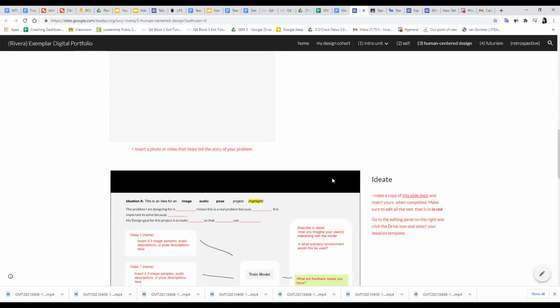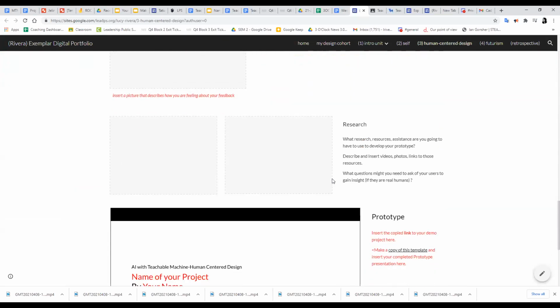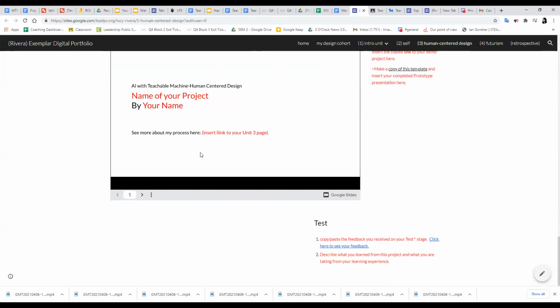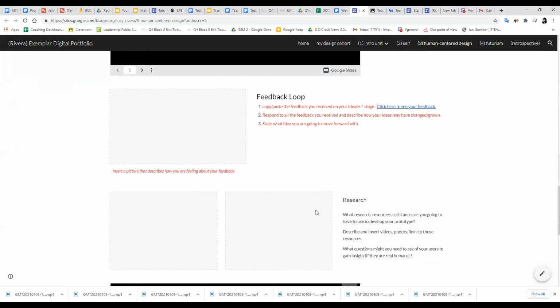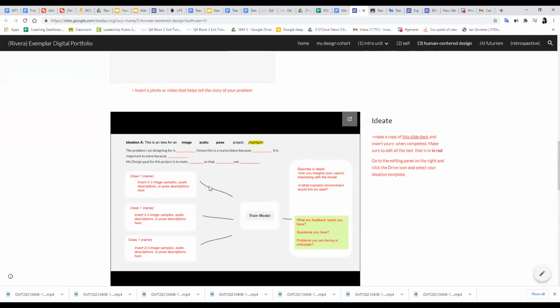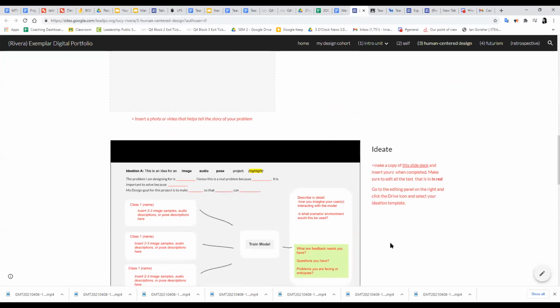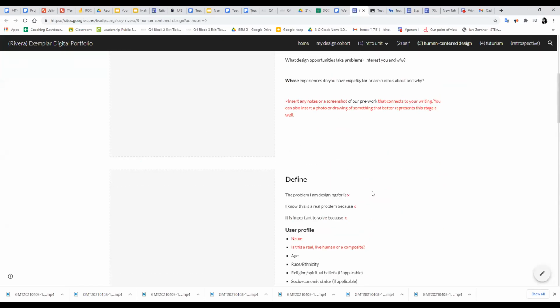Most people have the format done now. Again, don't worry about these slide decks, just make sure there's a space for them. You're just copying and pasting all the directions.